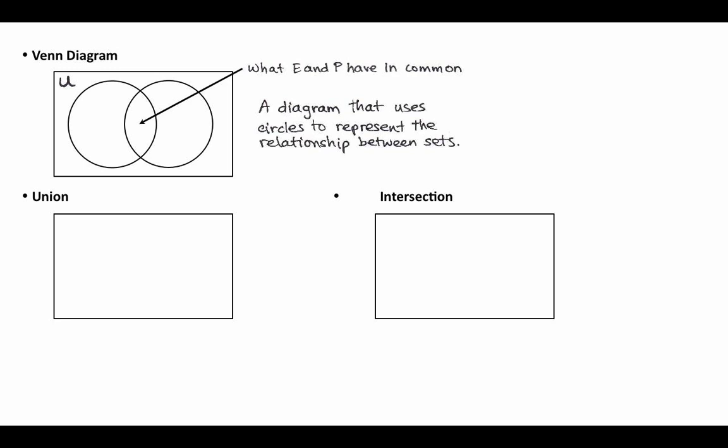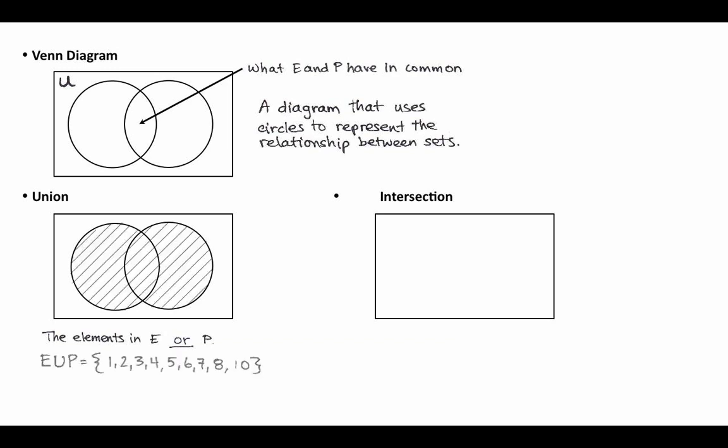And what does it mean to have the union of two sets? If we take our two circles, our two sets, union is saying, what are the elements that are in E or P, but not both, like no double counting. I'm interested in E and P. I want to know what are the elements that are in E or in P, but no double counting. So essentially, we're taking all the elements that were in E, all the elements that were in P, and then we have to remove the one we double counted so that everything is just being counted once.